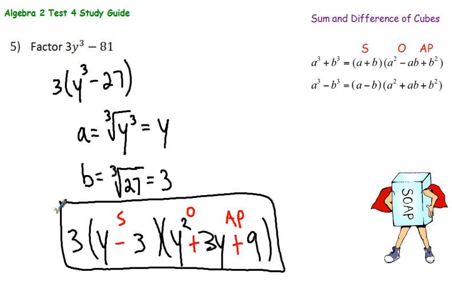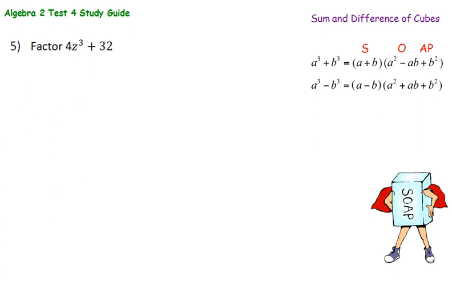All right, well, once again, try number 5 on the right side. Okay, well, let's see what you got with number 5 on the right side. Again, checking for a greatest common factor. You might say, hey, we can divide it by 2. Well, there's a reason why we call it the greatest common factor, because we're looking for the biggest number that would go into both of these. The biggest number that would go into 4 and 32 would be 4. So we could factor out a 4.